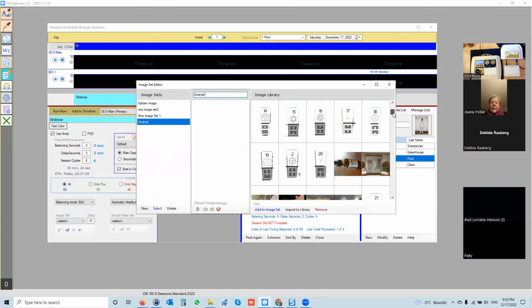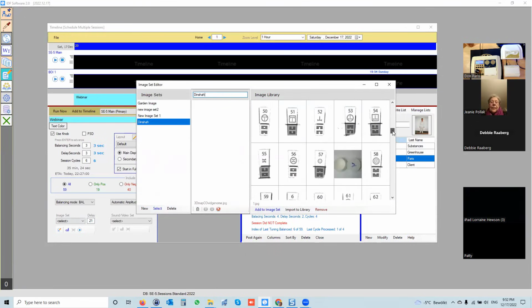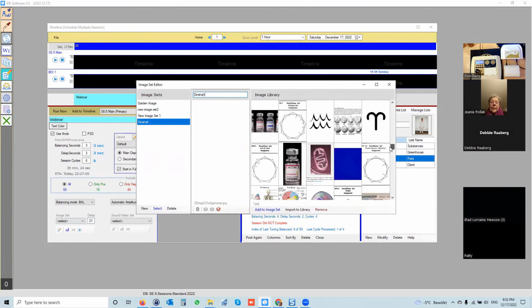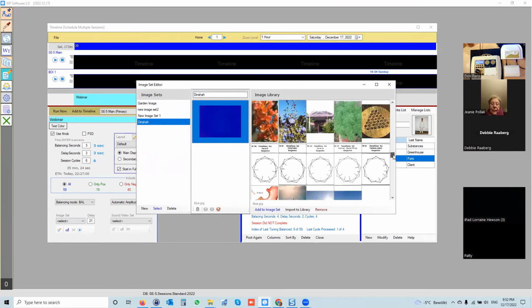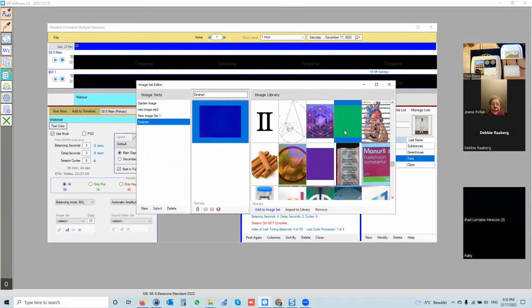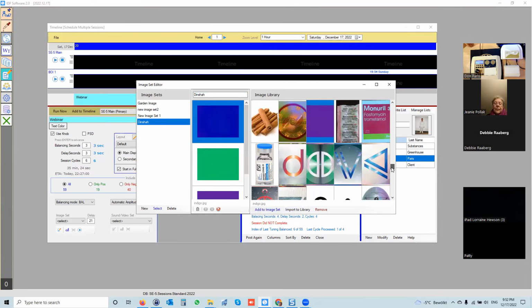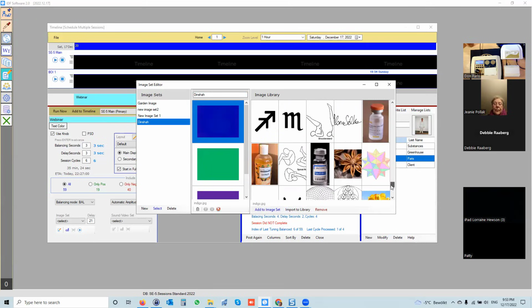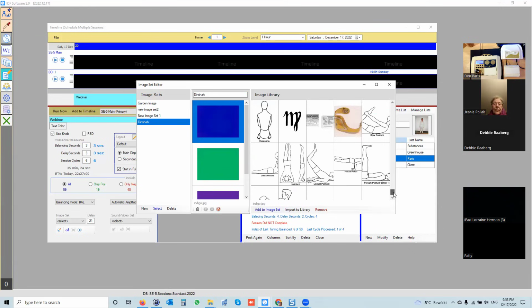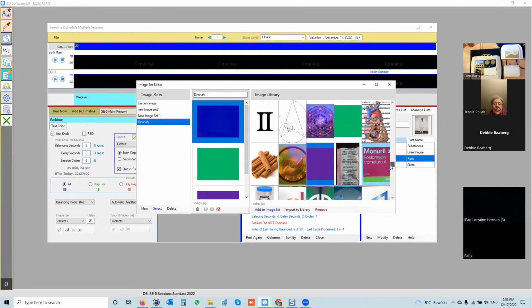And then you want to go to your colors, find your colors, and there's one right there, and I would add that to my image set. And there's the green. And these were the Dinshaw colors that I had scanned from a set of Dinshaw slides a long time ago. So those are in your image sets that you get.